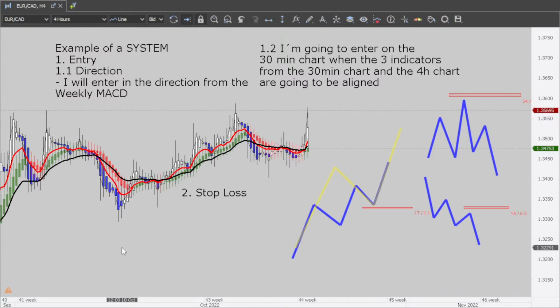Good news, bad news. You can make money in the Forex. Okay, bad news. You need to work, you need to study. Okay? And you need to obey the rules. So building a system that suits you, everybody, talking about time, you know, there is no right or wrong. Weekly, 4-hour chart, 30-minute chart is just an example.